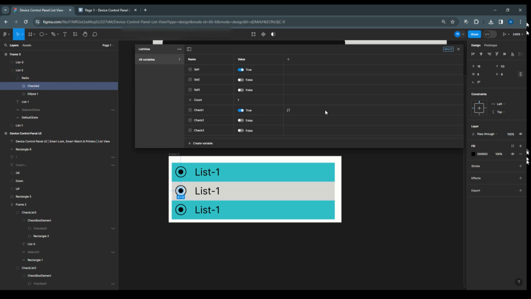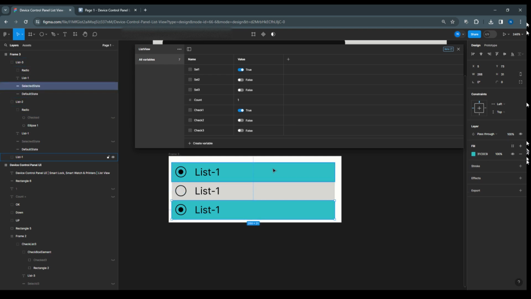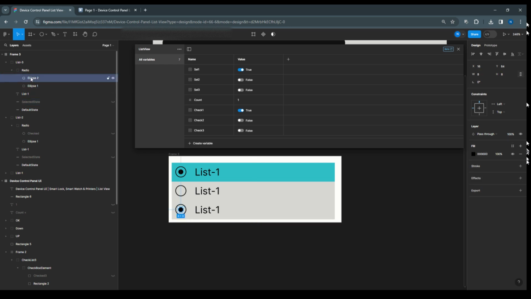In checked, I have to pass through check 2. Moving to list 3, same thing: the selected state we pass through as selected 3, and here the radio, which is the checked one. The checked value will pass through this, and we'll say check 3.